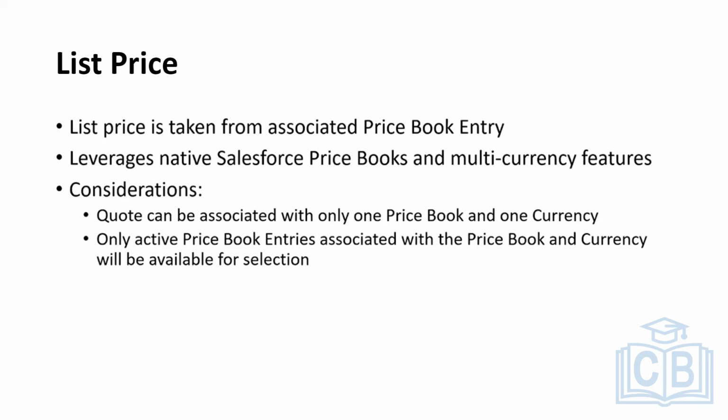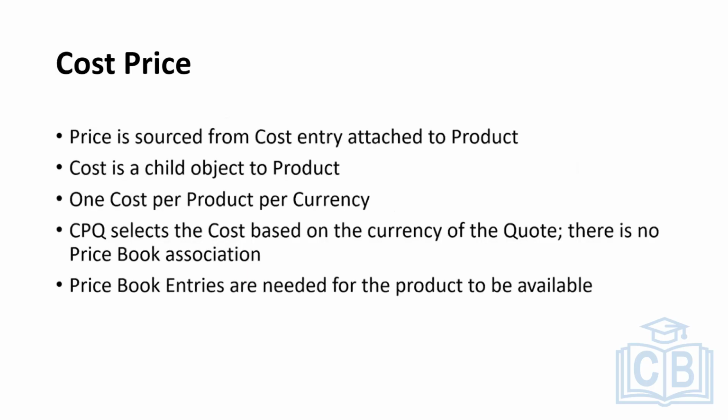Agree. And only active price book entries associated with the price book and currency will be available for product selection. I already told you it should be active. First of all, the price book should be there on your product, and then the price book should be activated. Otherwise, it is not going to be visible on your product selection page. Makes sense.